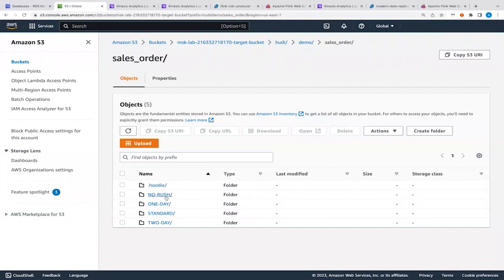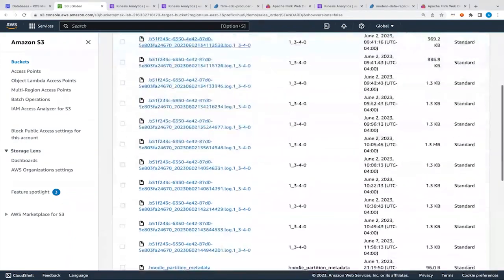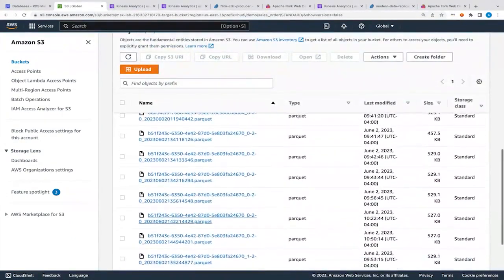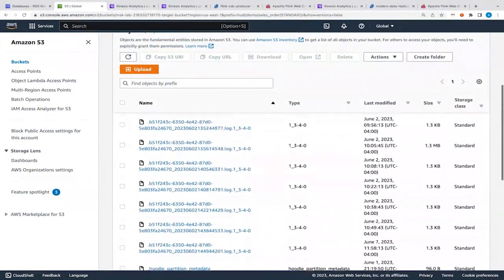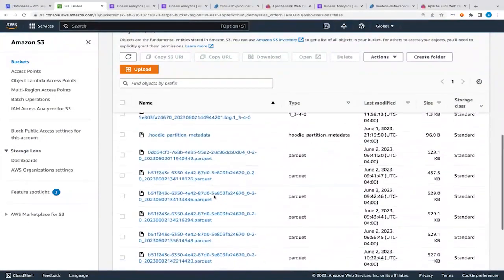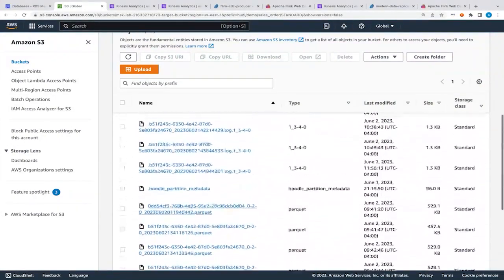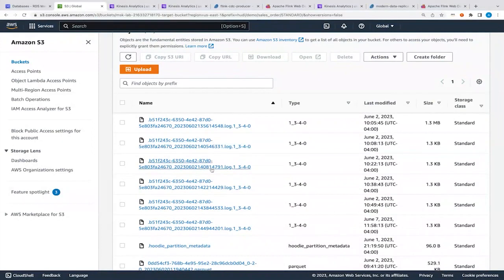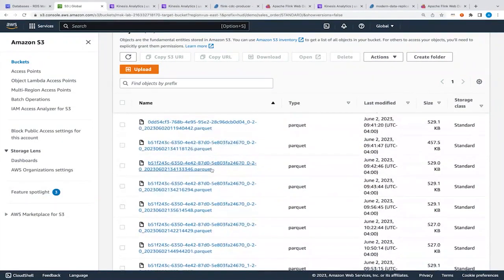Each shipment mode is indicated here, and if I click on it, I will see all the files with that prefix on Amazon S3. As you can see, I have a combination of Parquet files at the end and some log files over the top. This is because the streaming job will write quickly the Avro files in the raw format, and then Apache Hudi compaction will compact these files later into larger Parquet files.